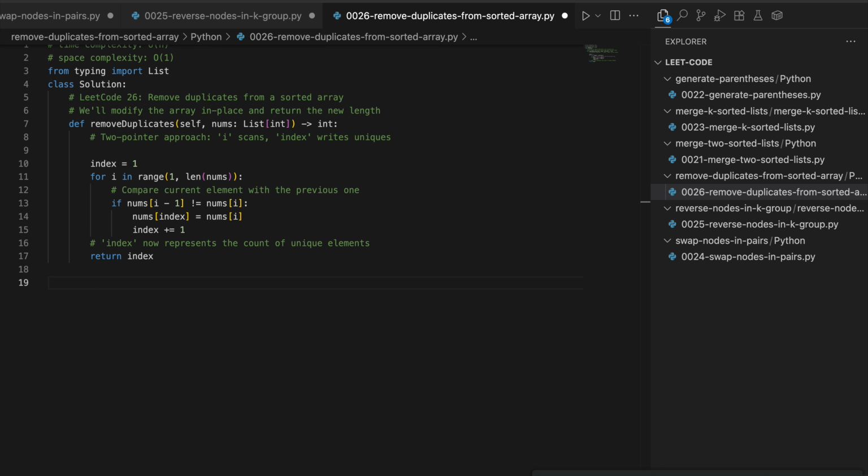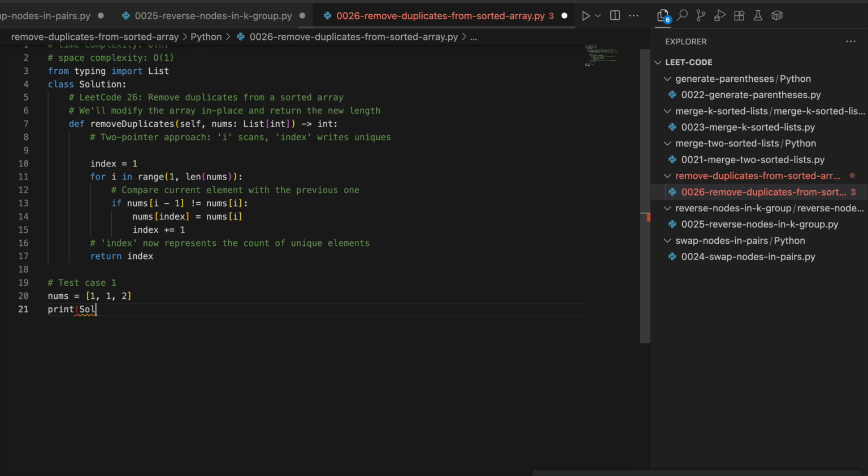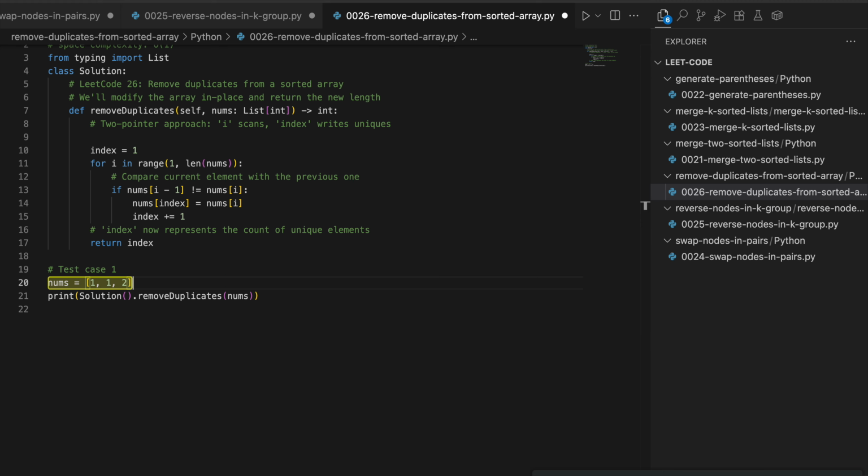Let's test with a small example that has a single duplicate run. We expect a new length of 2 and the prefix of nums to be 1, 2.